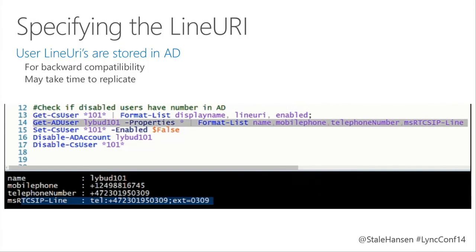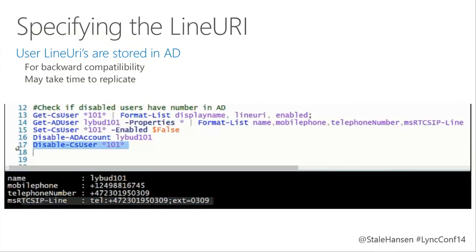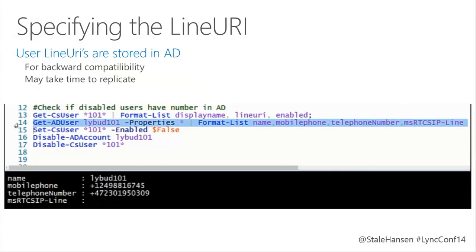So now it's all about what the administration is like. How long should a number stay in Active Directory after users have left, or the account be available, and stuff like that. So the last one: if you disable the CS user, this is like deleting the user from Lync, then you will have deleted the number from Active Directory, and it's available to be assigned to a new user.